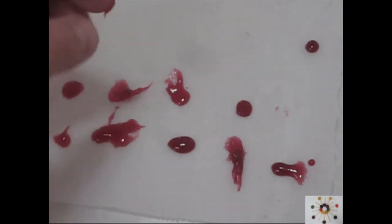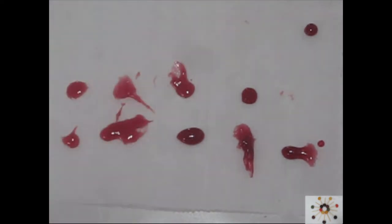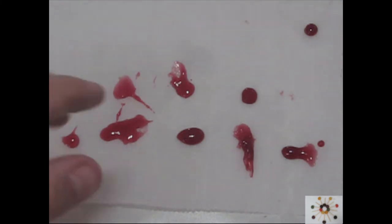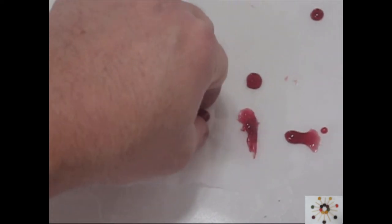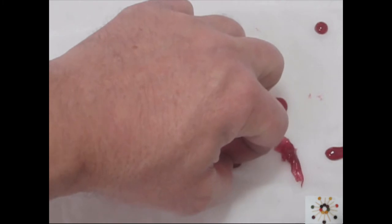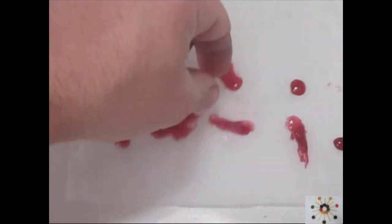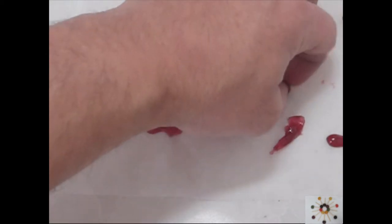120-ish is more flexible, and yet really nice. For cake frosting or something like that, that would do wonderfully. This is slightly stronger than that. It's about 130 or 120 plus. I don't know exactly, but it still sticks, so you don't want that. You need it to let go.